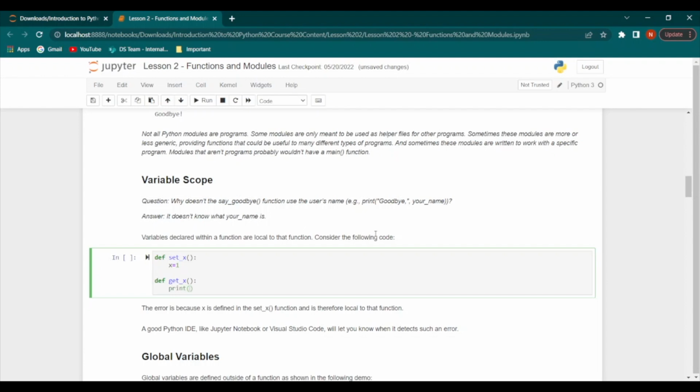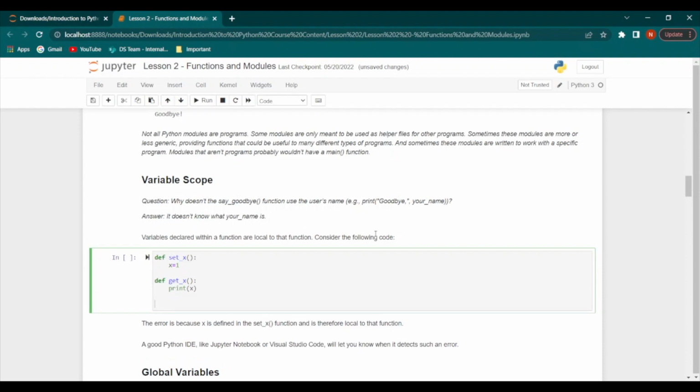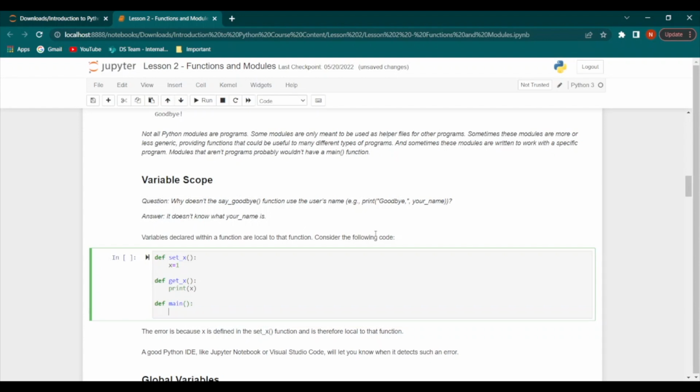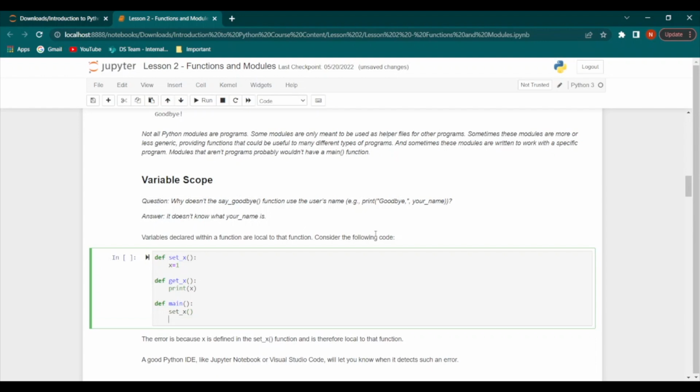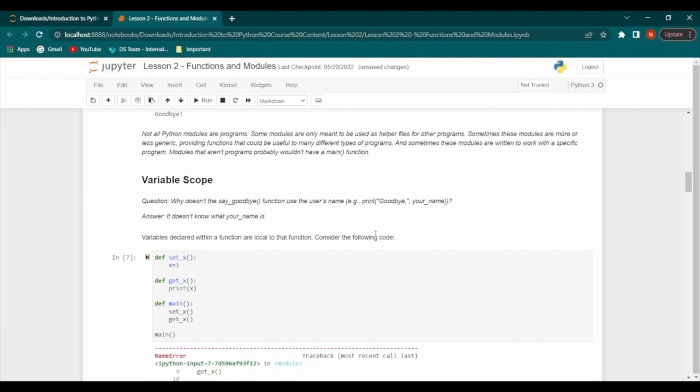Now we say print x. Now we define main with set underscore x and get underscore x. And then we call our main function.